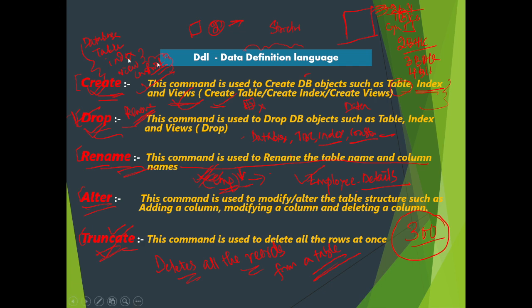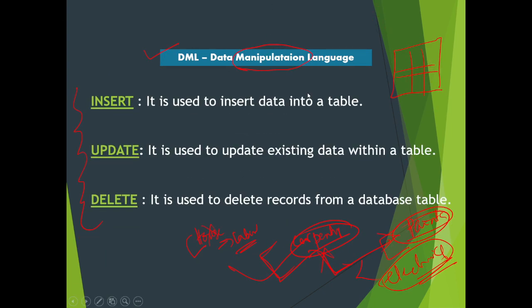For table structure and all that, data definition language, we use this. But when it comes to data manipulation, we basically do three things. We insert the data, we update the data, then we delete the data. By using the insert command, we can insert fresh new data, fresh new rows.